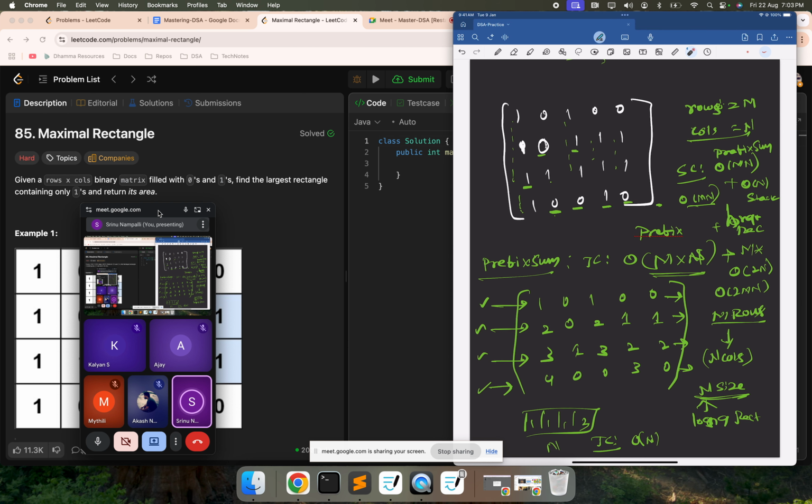Then I was left with 2 minutes, and within 2 minutes I should apply this prefix sum concept, and I was not very handy with this pattern. I couldn't catch the bug and apply this concept. Then somehow I got some negative feedback on that. So that's how it is.